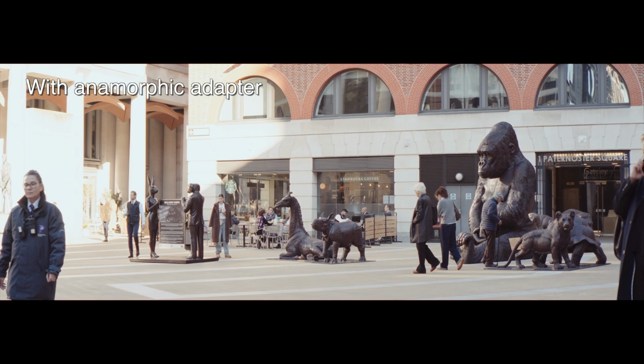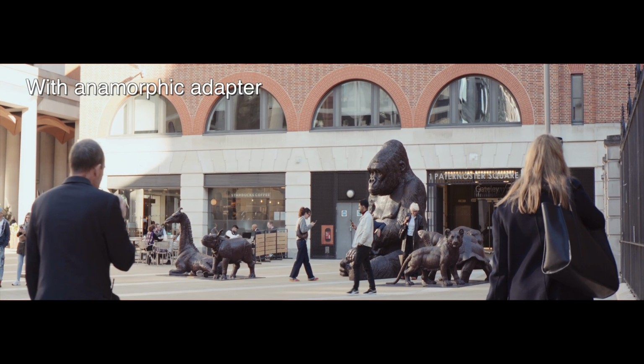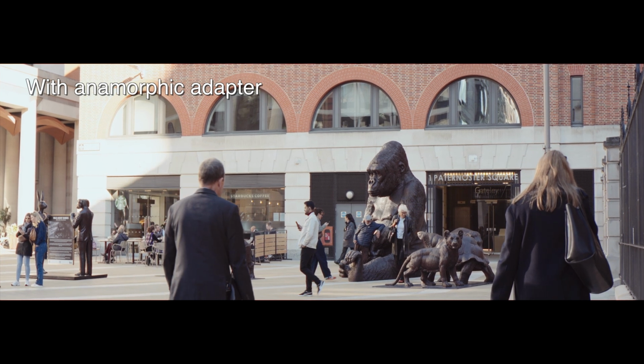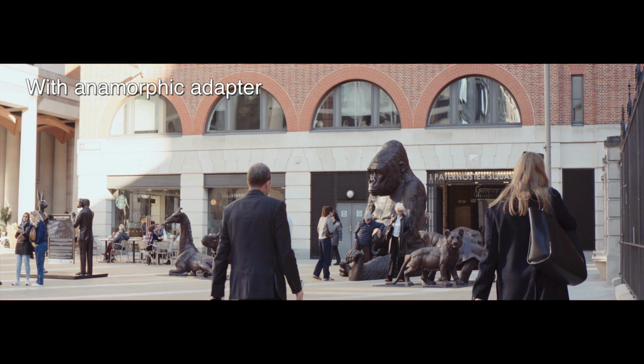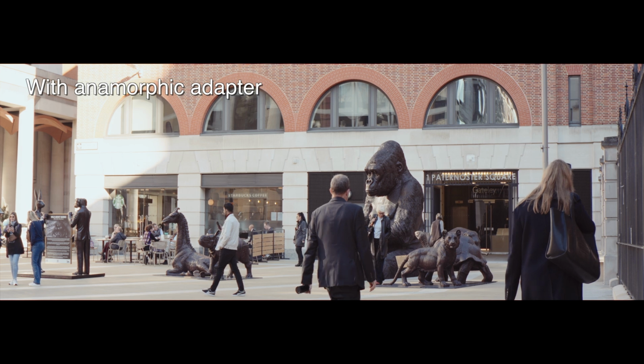Unfortunately, it does make it a lot heavier because it's one of its strong points. It's a very light lens, and now this is a very big lens. Lovely anamorphic look. I'm holding it here, it's actually very heavy, which is a shame. But the great thing about the adapter, and I've done a video on that, is that you can put it on the other lenses except for the 24 and the 20mm, and you can convert them all to anamorphic. So you buy the adapter once and then you've got a whole set of anamorphic lenses.